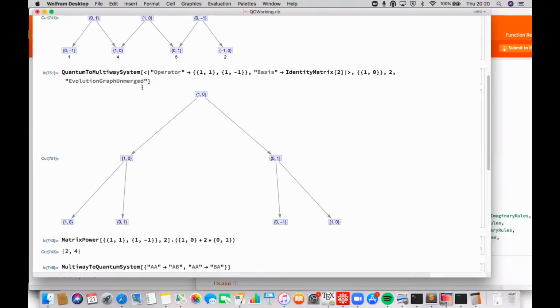Let's remember what we're doing in coordinatizing branch yield space. There are two different things. There's the path weights, which give us the magnitude of the quantum amplitude, and there's the position in branch yield space, which gives us the phase.